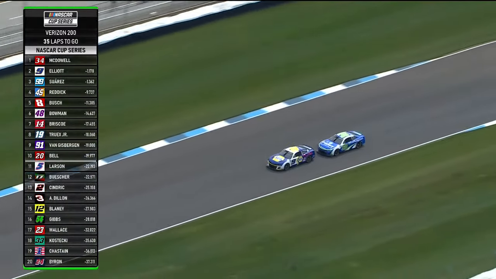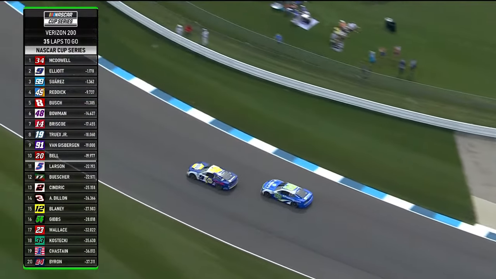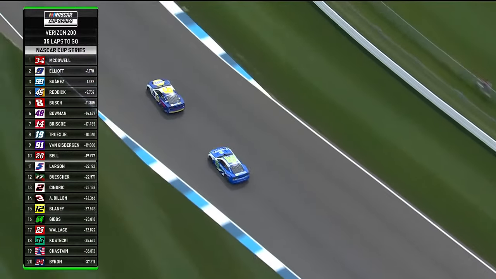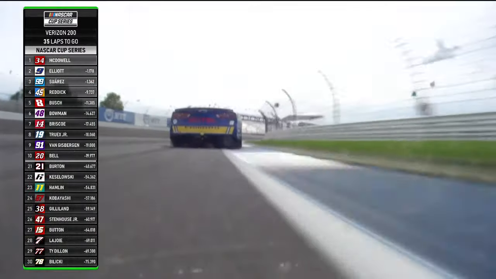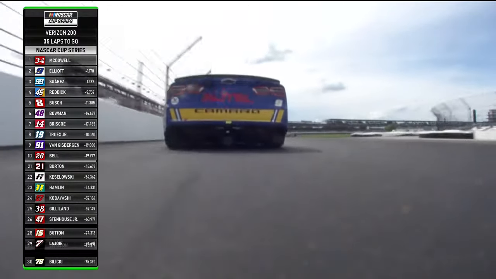Suarez recognizes that Chase is in trouble, and so it's pressure. You see him into the back of the 9 car. Didn't knock him out of the way, but hey, man, I'm here. You're holding me up. Suarez just wants to keep applying pressure on these braking zones. This is where mistakes can happen.